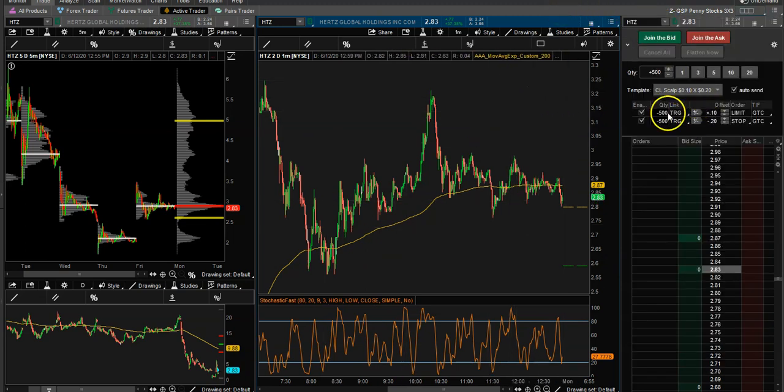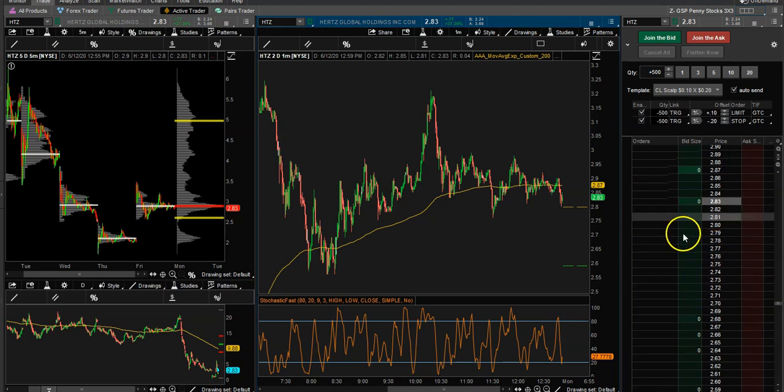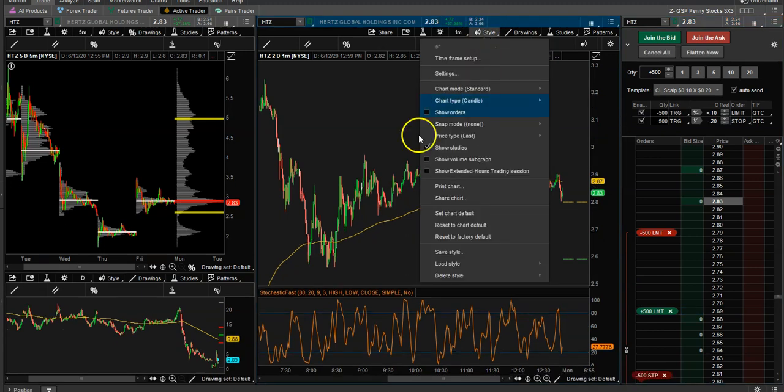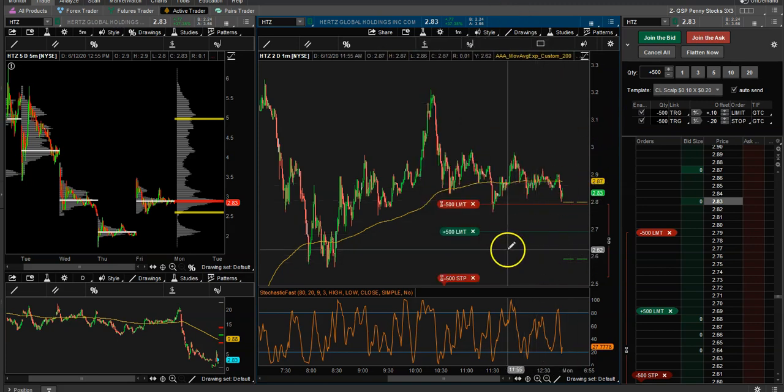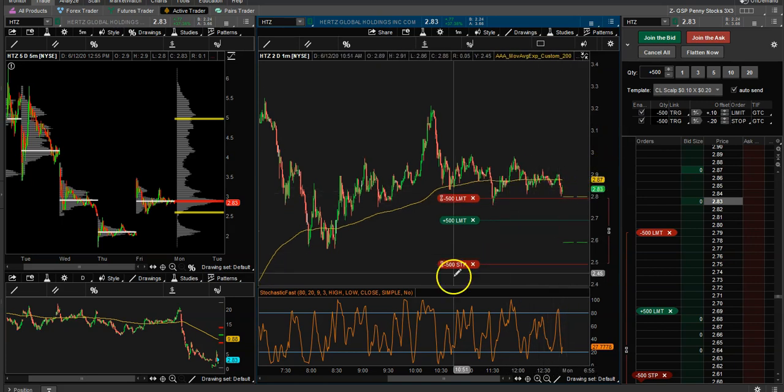So what we have here is your DOM, right? If I'm looking to buy 500 shares below the market, I can have an OCO bracket with a take profit and a stop loss, whichever gets hit first, once I get in the trade. Everything's automated. Let's say I put an order in right here at 269. If I come over here and click on show orders, this is what it looks like. If price comes down and bounces, my take profit is here and my stop loss is here.